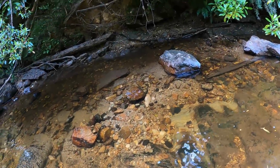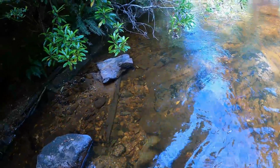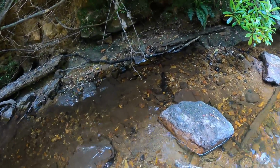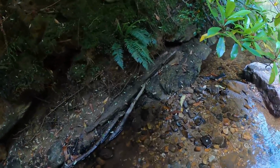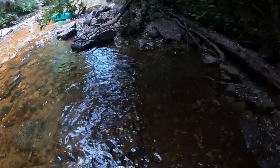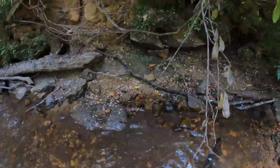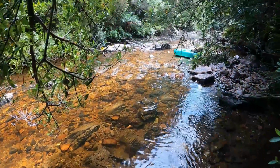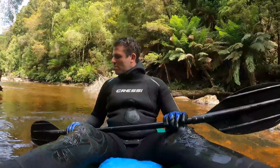Okay, so I've got a little picker there and just a few tiny flakes. But the water's so shallow, it'd probably be a good spot in the winter time, and even detecting, like this higher ground on the edge of the river is a lot coarser. You can see it down here, and it's not as smooth as the centre, so it might be good detecting ground all along these banks here, and you never know what you might pick up, so it might be something to look towards doing in the future. But we're going to head further downstream now and look for some deeper ground and hopefully a bit more gold.